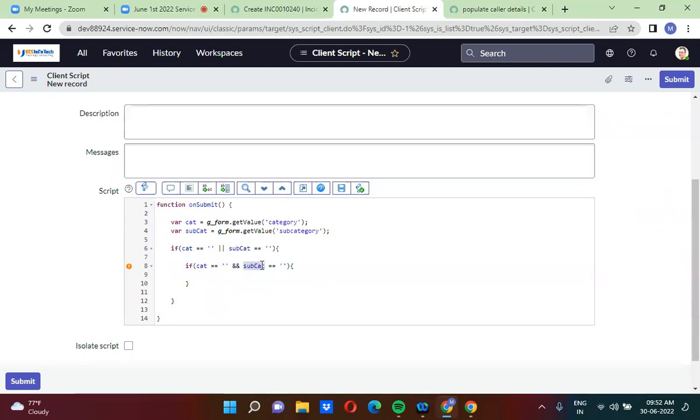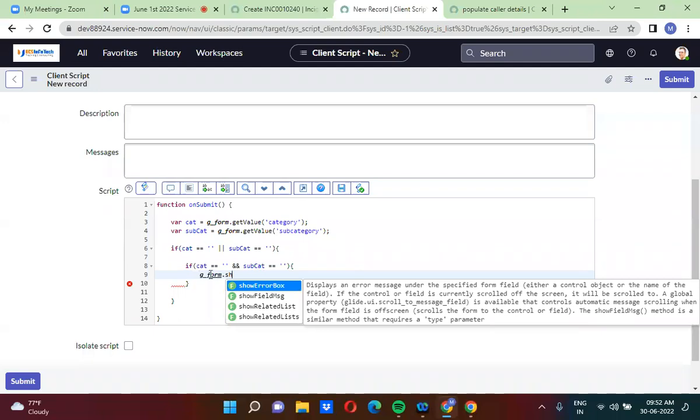That means if both fields are not filled in, I'm showing g_form.showFieldMsg.